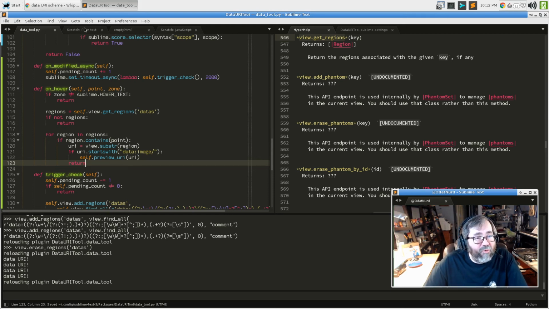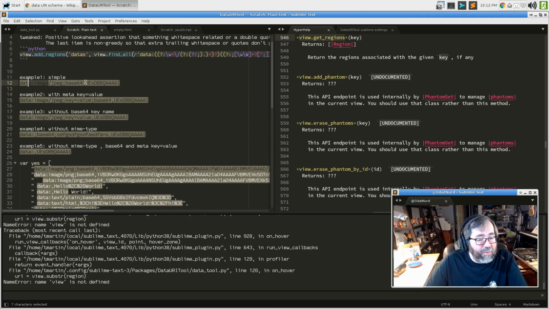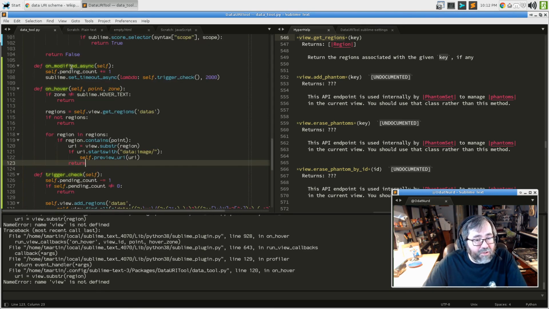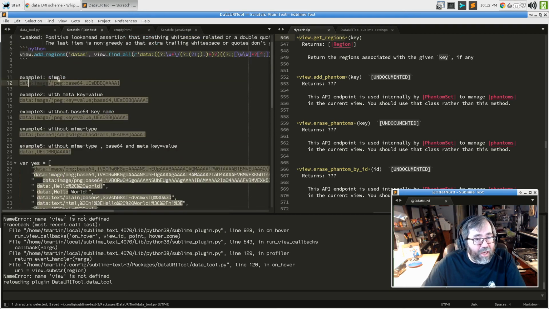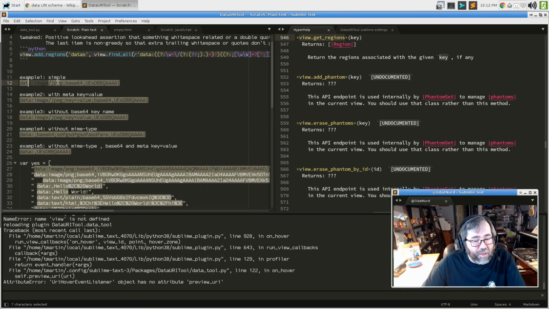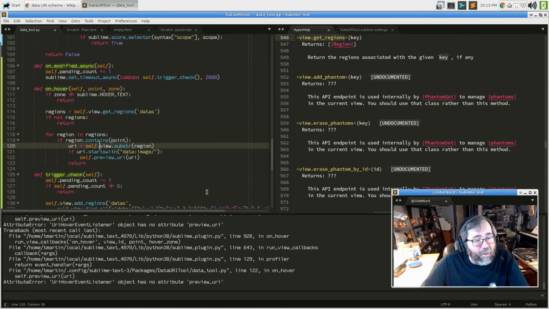Now, everything should work except it'll throw an error when you do it on an image because, well, view's not defined, so that's probably an issue. Get you used to doing stuff in the console, don't you know? Okay, so that one should work because it's an image, but it can't do anything with it. This one's not an image, so even though it's base64, it's not going to care. That one's not an image, so it's not going to care. Only things that are images. Now, we probably need to make sure that it's an image that Sublime knows how to display, but it's easy enough to constrain that to a list of mime types.